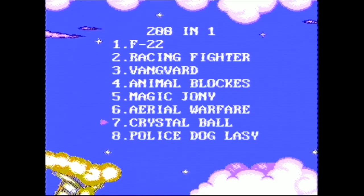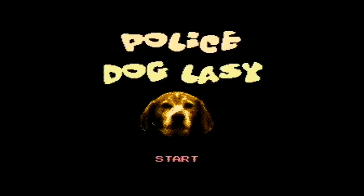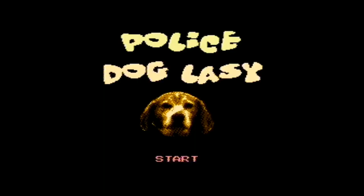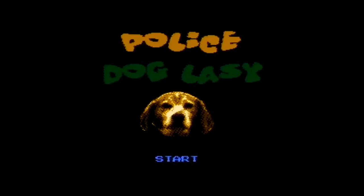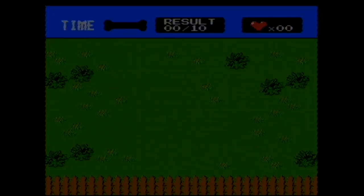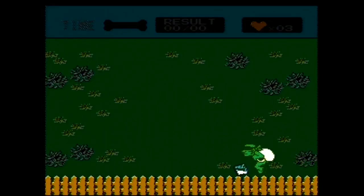Police dog Lacey. Not Lassie, Lacey. The dog is kind of lazy. Wow, that's a real dog. That's just a real dog, but pixelized. Look at it. Spam your puppers, everyone. I'm gonna regret that in a minute, aren't I?